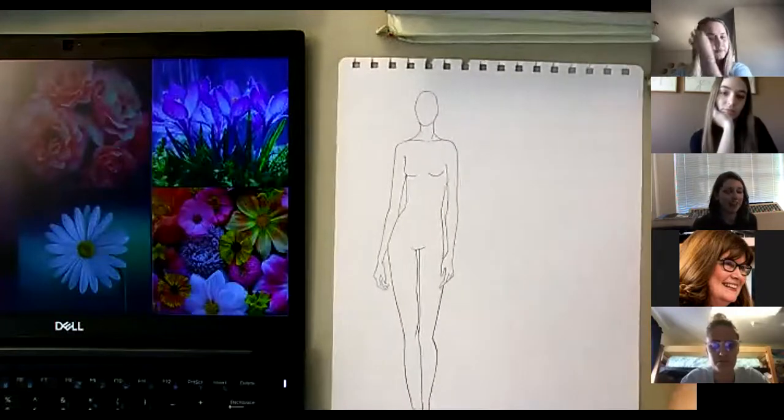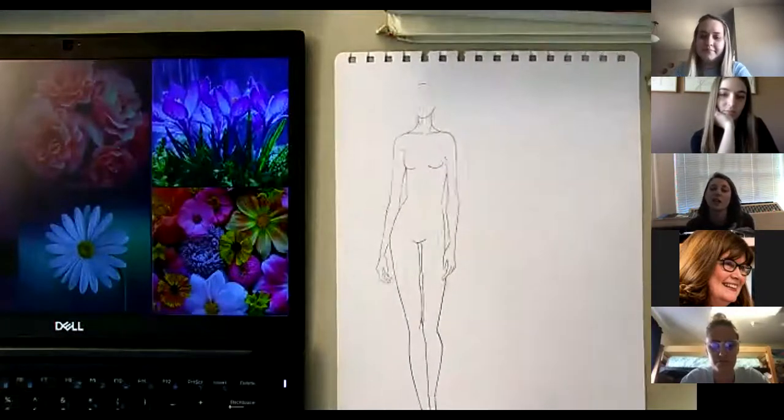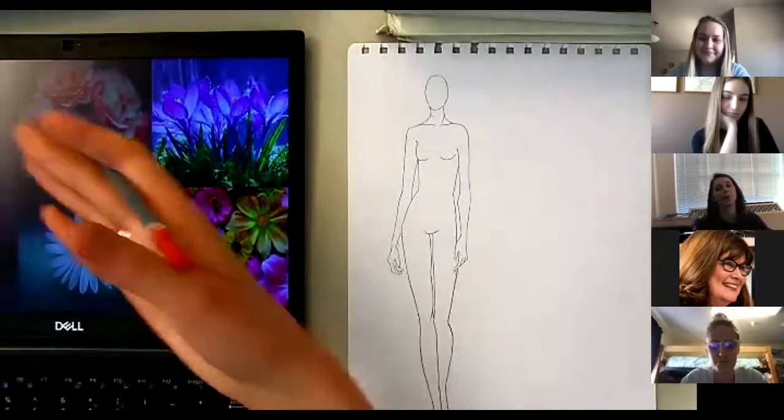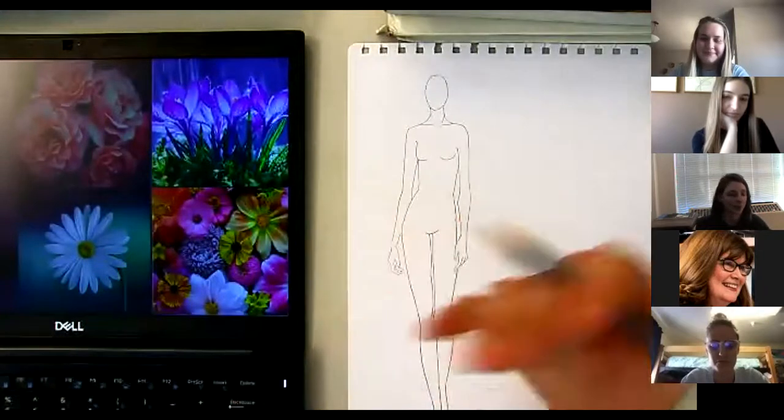So I'm going to try to find a nice in between where I'm drawing a pretty gown, but it's nothing too crazy. It's something that somebody could actually still wear. But you can go a little bit more avant-garde with this and think about how you could utilize the flower petals to inspire the shape and silhouette.